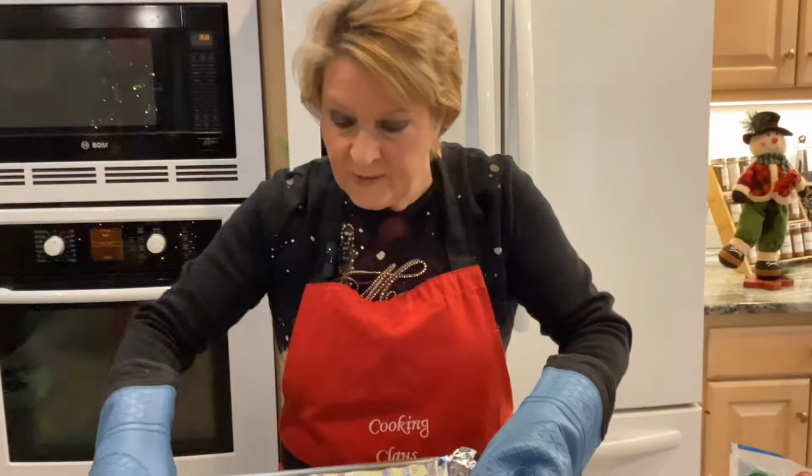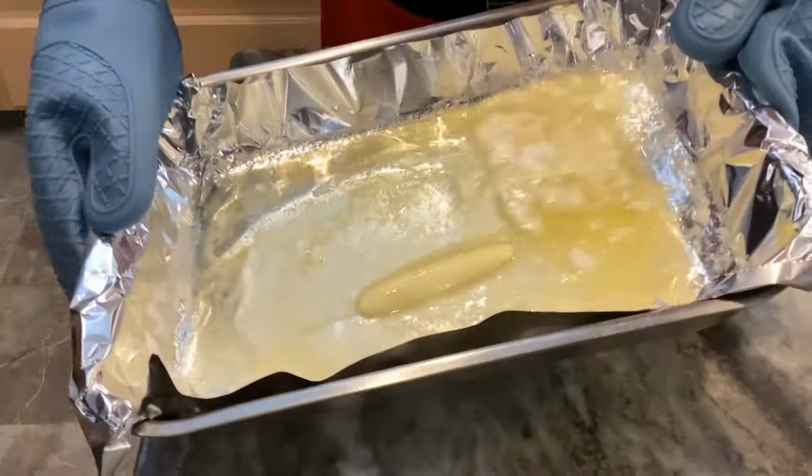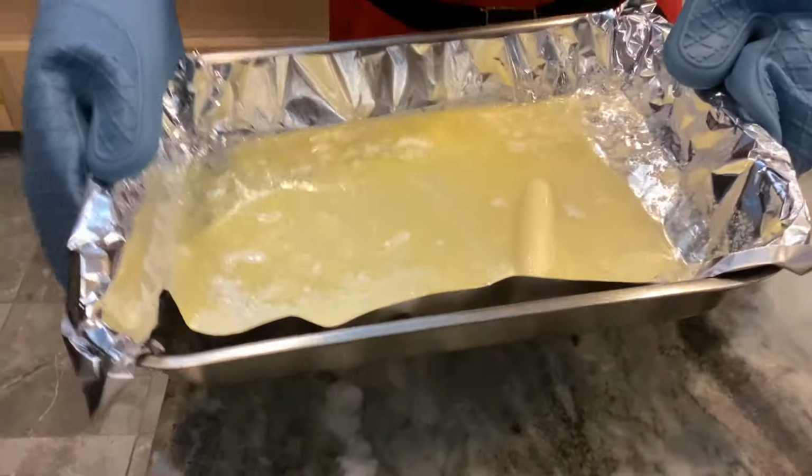Okay, so to start out this recipe, I have 1 stick of butter. What I will do is take it and put it in my foil-lined pan. This is a 9x13 pan. I will now put this in my oven, which is heated to 350 degrees, until it melts. Okay, so as you can see, the butter is almost completely melted. So just keep it moving in there and it'll eventually all melt.